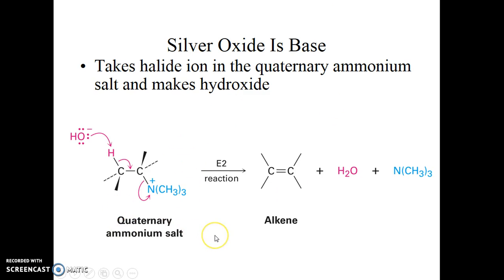Okay, here's a picture of the transition state in the elimination. Silver oxide actually reacts with the water and makes silver hydroxide, and then that hydroxide removes a proton. And notice you have anti-elimination occurring because it is just an E2 reaction. The difference from the other E2 reactions is this hydrogen is on the less substituted carbon.